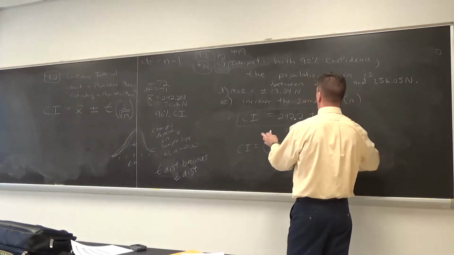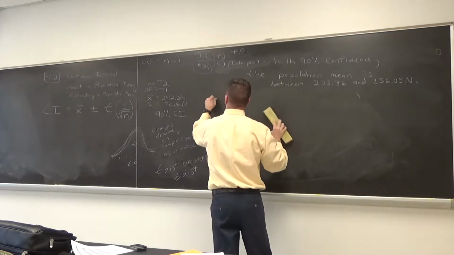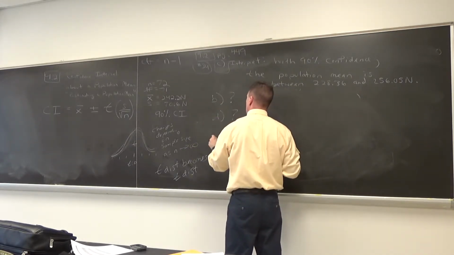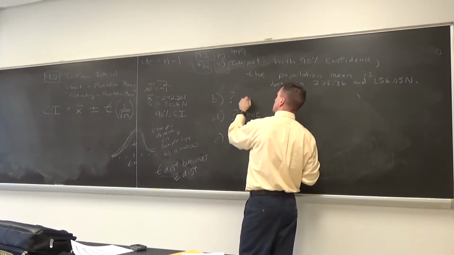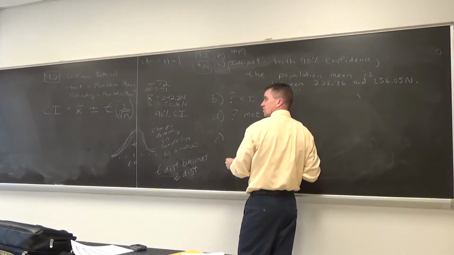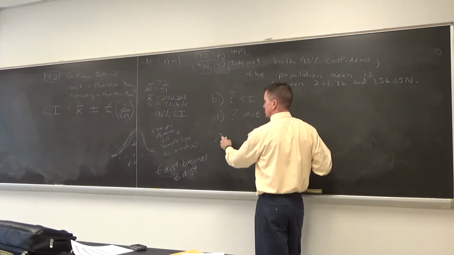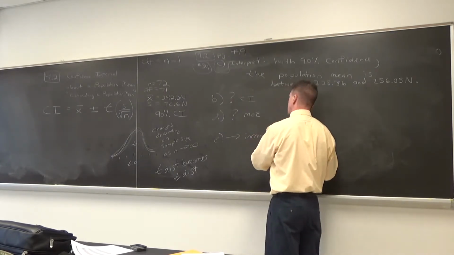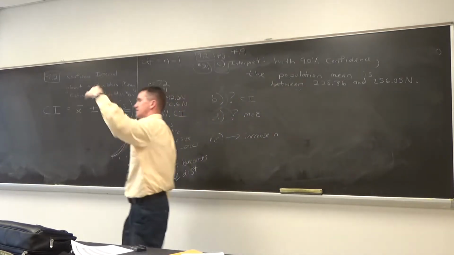Alright, so everyone look. I don't know what B is. There's C. I don't know what this is. D asked for the margin of error. B asked for what's the confidence interval. And E asked, what should you do if you need to decrease the margin of error? Well, we already know that answer. We're going to increase the sample size. I'll just put that down. Alright, so which two are we looking for really? B and D.